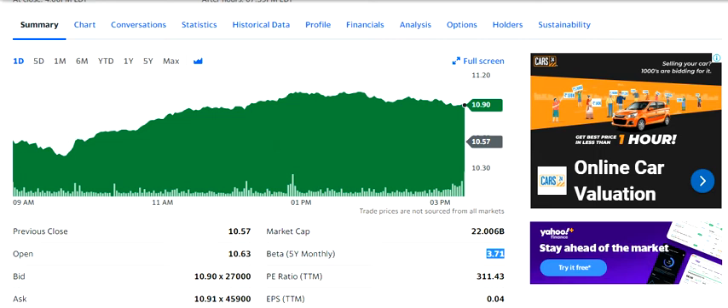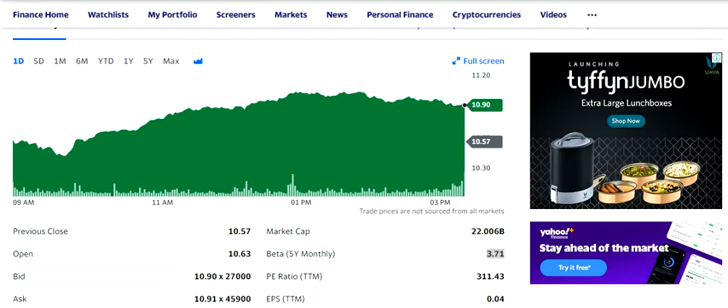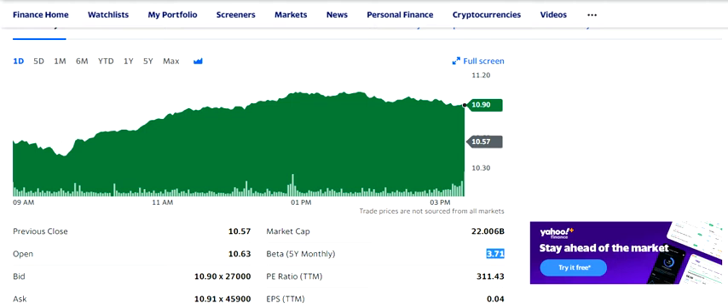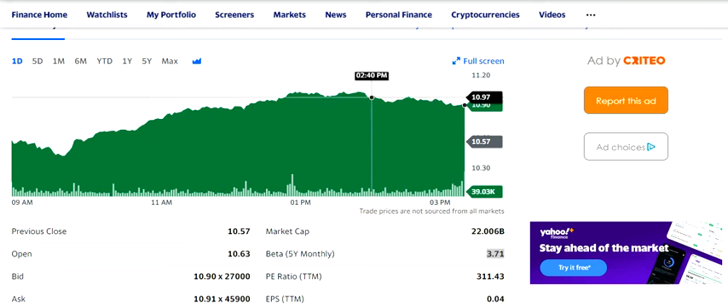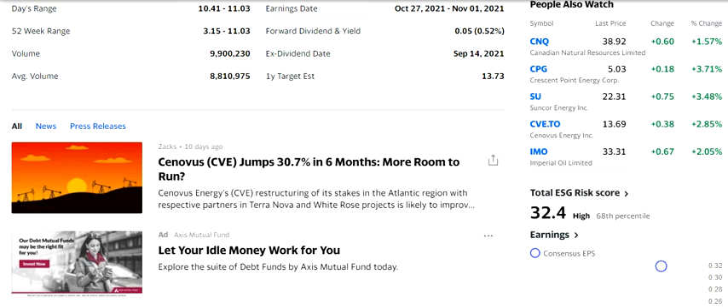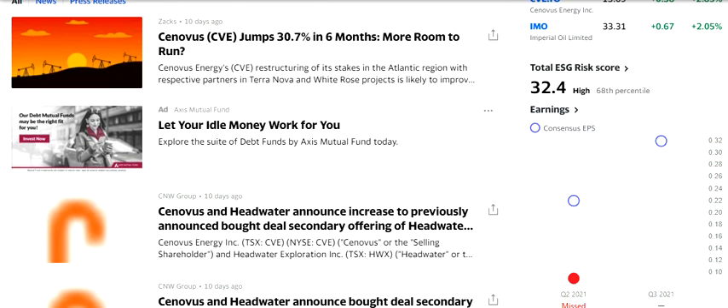That's why I say in most of my videos: if you are comfortable with volatility, then only trade such stocks which give a big move. You will feel happy when the stock moves up by 100, 200, or 500 percent, but when it starts coming down and you are not comfortable with that, it simply means you don't fully understand how it is working.